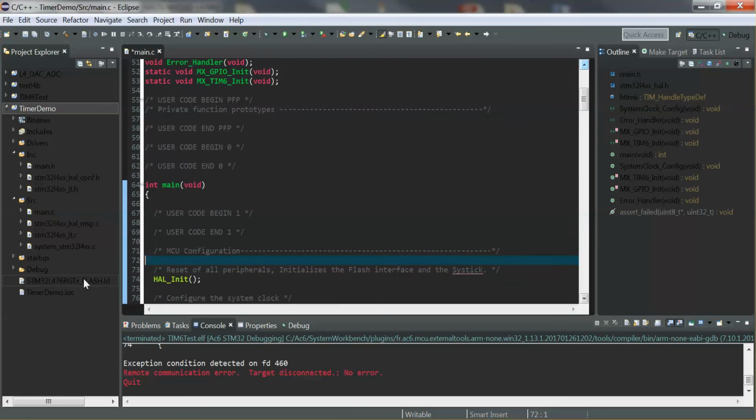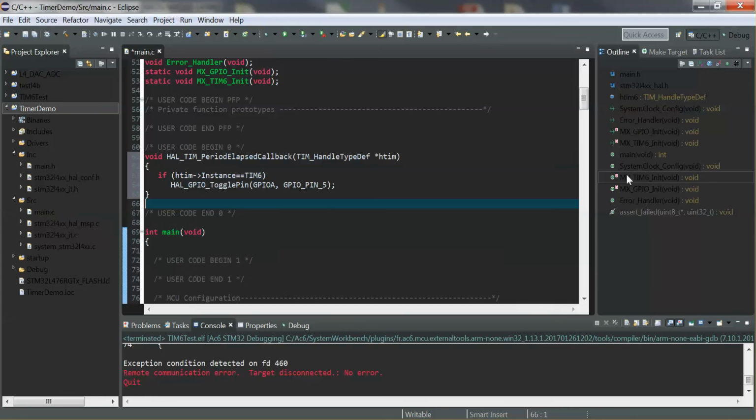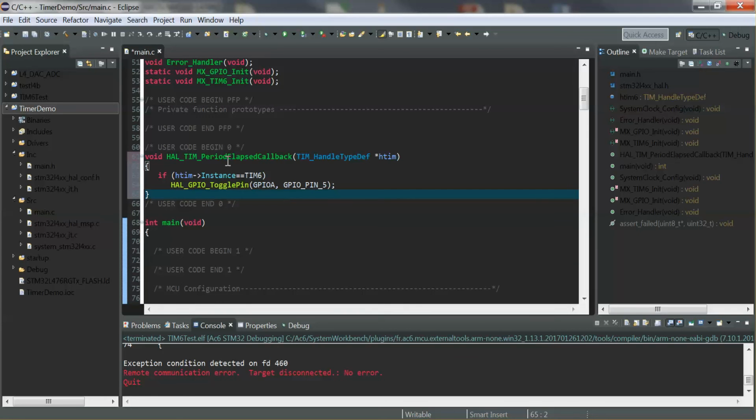Obviously outside of the main, and you see here USER CODE BEGIN 0, USER CODE END 0. That's a good place to put this function. So it's very simple, but just let me copy paste it so that I don't mistype. There. Be absolutely careful where you put things. It wouldn't work. Well, it would compile, it would work, but then I'll show you we would have problems if we put something here.